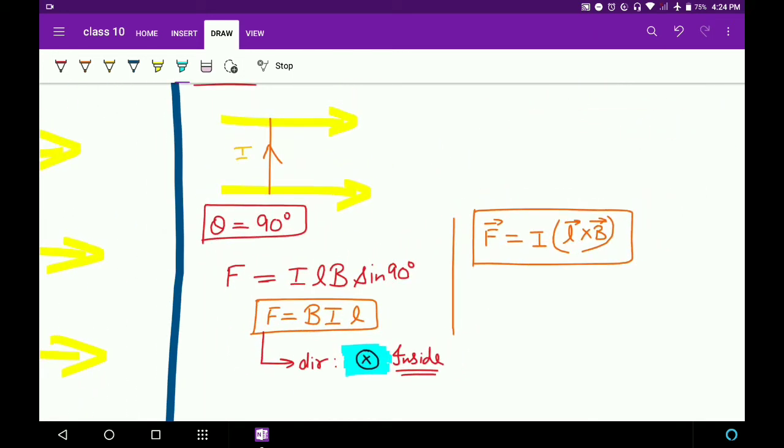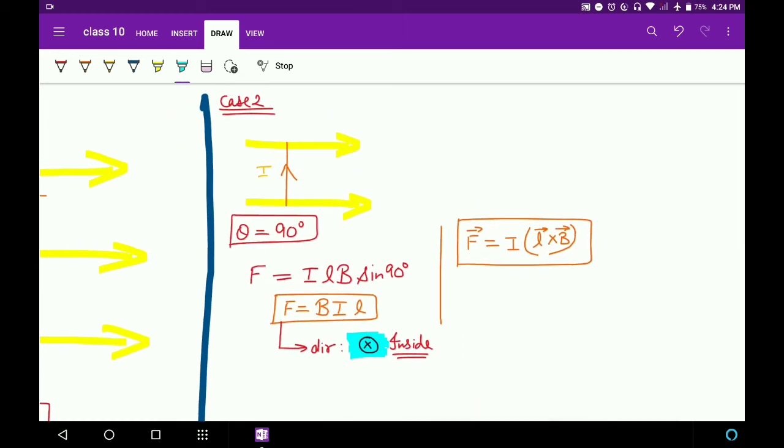Over here the force is inside, L cross B, and please do not use your left hand, always use the right hand. If you put your fingers along the current and curl them towards B, please give it a try, the thumb will point towards the direction of the force. Multiplying it with current magnitude will not affect the direction. It will only affect the magnitude of the force. Only by doing the cross product between L and B we can find the direction of the force. And in this particular situation, the direction of force is coming inside the screen.